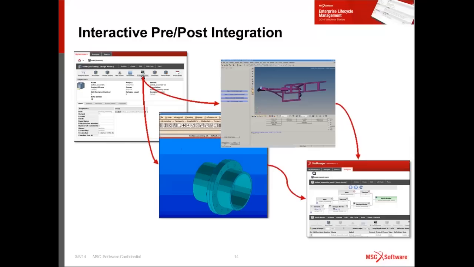We also have a framework for easily integrating interactive pre- and post-processor tools. With this integration, you can formalize the process: for example, take an assembly node, launch a preprocessor with a session file and automation, interactively do the assembly, then load it back into SimManager. By this means, SimManager automatically tracks the data dependencies — keeping automatic bookkeeping of what data was used in which interactive session to generate which downstream data. SimManager handles the pedigree without any additional work from the user.